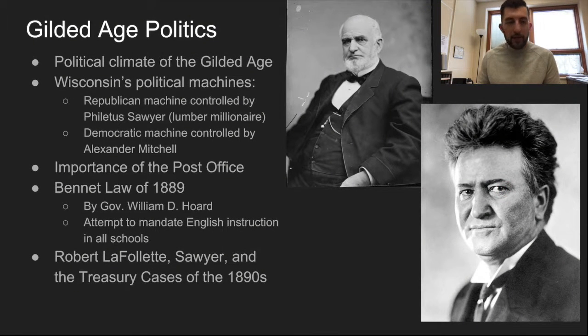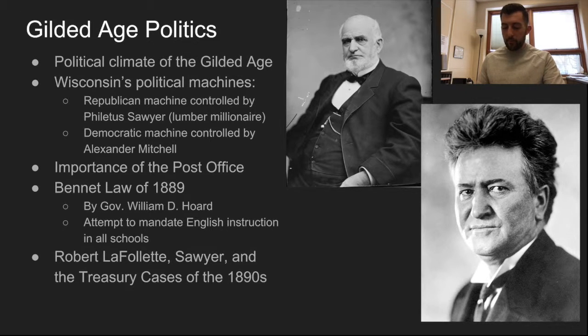So hopping right back into this, the Bennett Law was a law that was passed under Republican Governor William Dempster Hoard, and William Dempster Hoard was the same guy who was behind lots of the Wisconsin Dairymen's Association, really trying to push the change in Wisconsin agriculture from wheat to dairy.